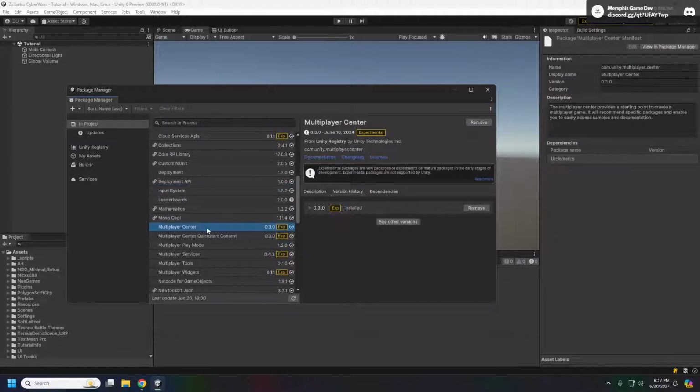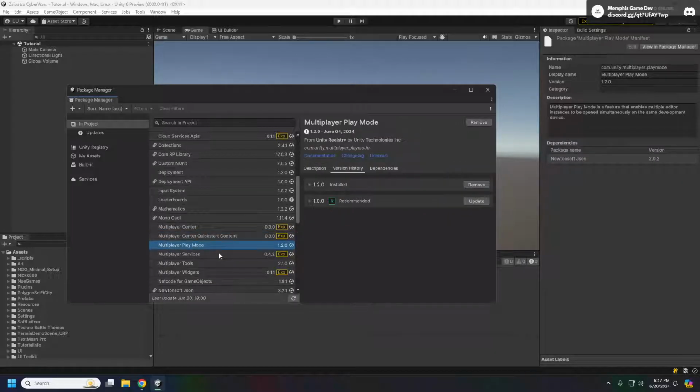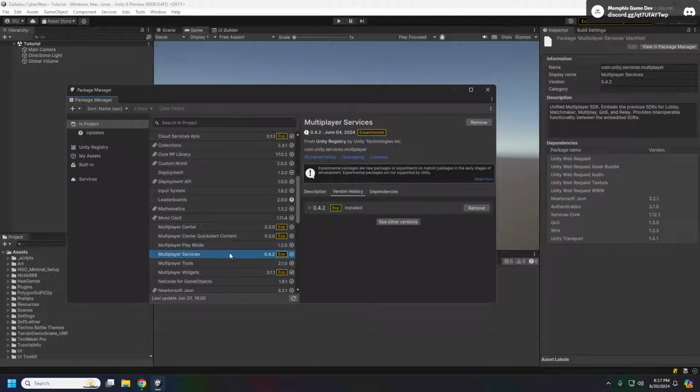But the multiplayer center we will look at. This is 0.3, and also the quick start content. We'll see what that's about as well. I am using Multiplayer Play Mode 1.2.0. The multiplayer services, this is on 0.4.2. This is going to be the primary way that we will be using multiplayer stuff.